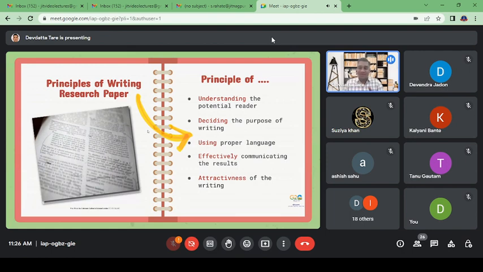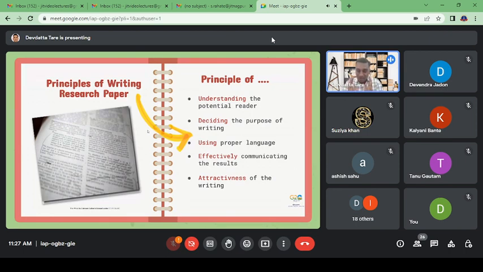Because sitting in front of scholars who are doing PhD, opening a PPT, reading it out, it's a very easy task. But sitting in front of a 5 or 6 year, 4-year-old kid and explaining him what is attractiveness, what is effective communication, what is proper language, if I can do it, then only I can deliver this subject. Otherwise, you are not able to do it.